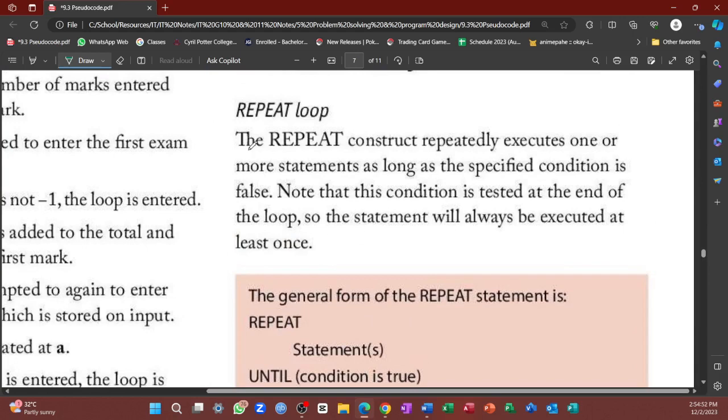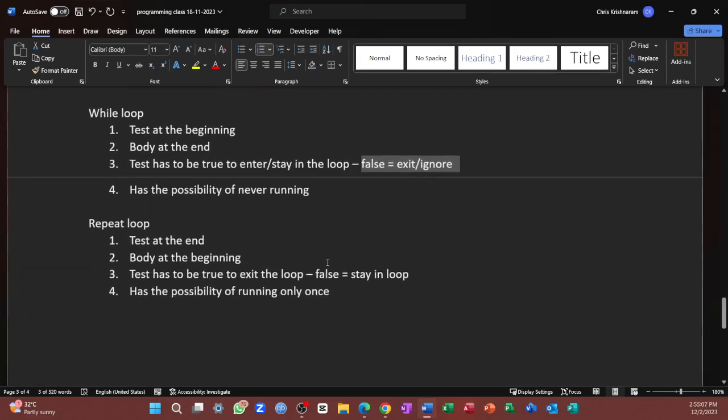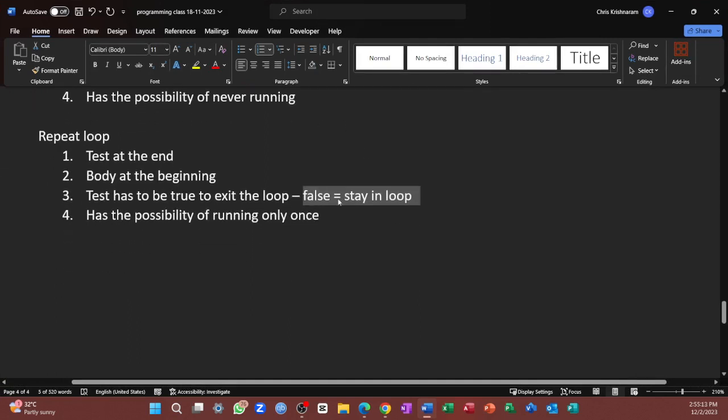Now, the repeat loop construct repeatedly executes one or more statements as long as the specified condition is false. So we already looked at that. The repeat loop, if the condition is false, stay in the loop. That's what we have here.